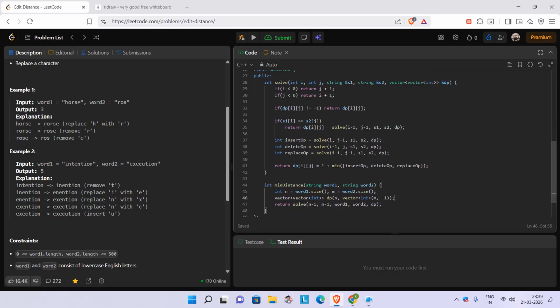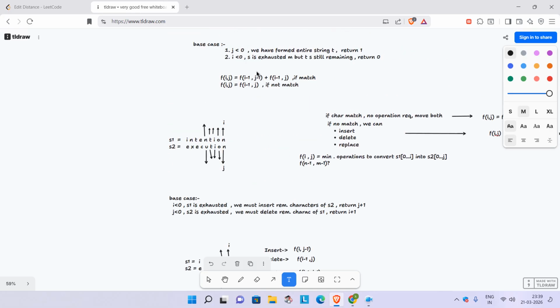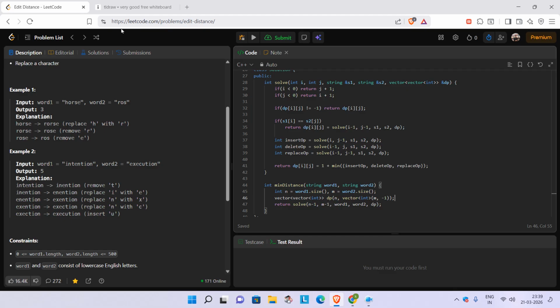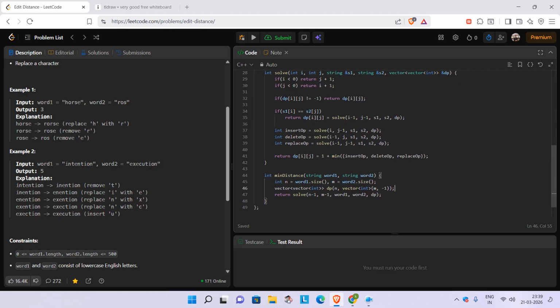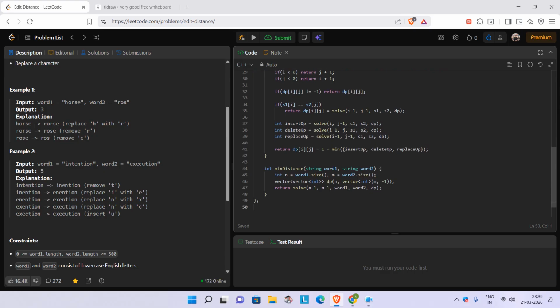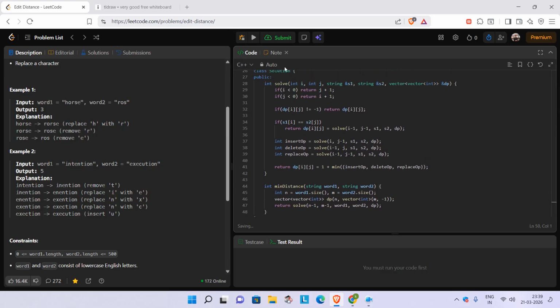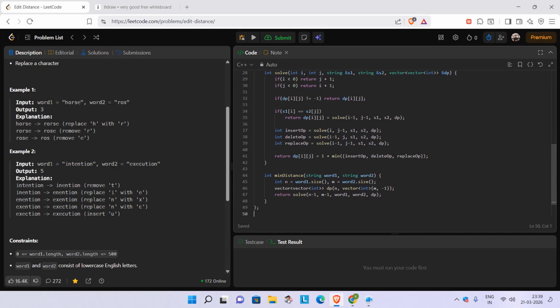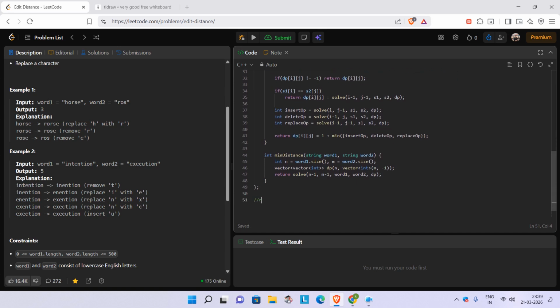Simply initialize the dp vector, with index 1 and index 2, meaning I and J are varying there. So what's the size for I and J? It is n for one and m for the other, so that's why an n into m dp vector here. All this dp is passed in this main function, and this is the definition of the function. This remains the same. So what's the time complexity for this? It is n into m because of the dp, and the space is again the same as the dp. So that's the question.